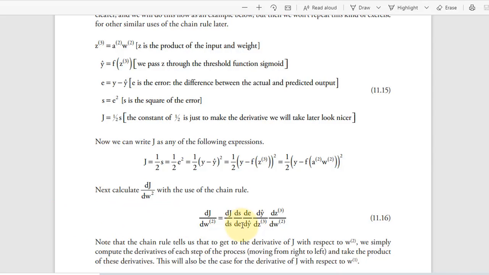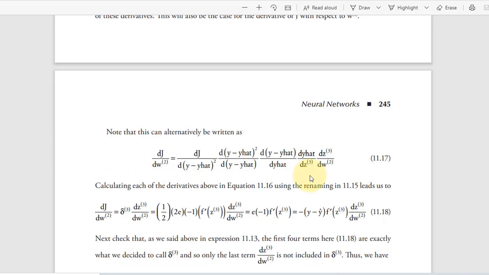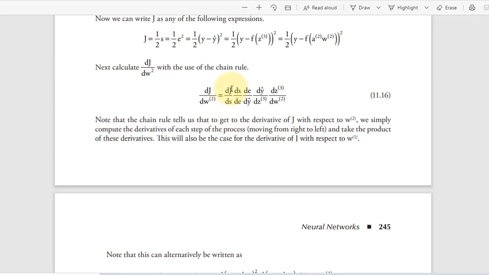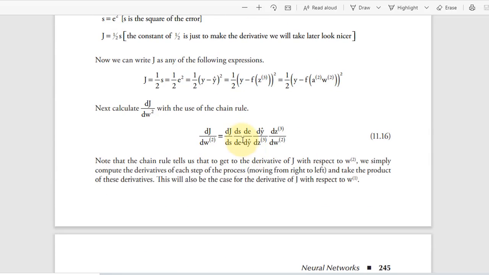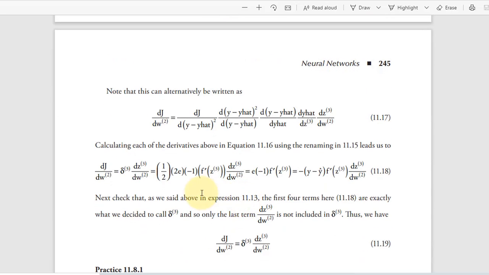So actually, if this is positive, and we go in the direction that this tells us to go in, then we will actually be increasing the error, which is exactly the opposite of what we want to do. So instead of moving in this direction, we move in the opposite direction. Now we just have other ways to write the same thing, rewriting J and S in terms of what they were, and then we actually compute the derivative.